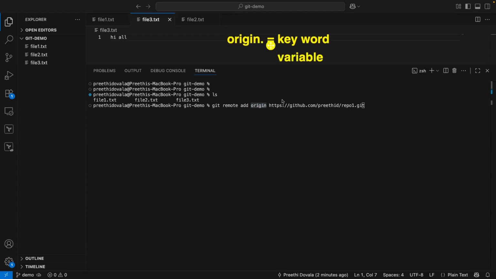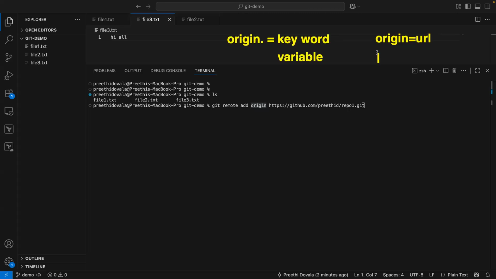Instead of referring to this remote URL each time, I'm assigning this URL to origin. From now onwards, I'll refer to that URL with the origin keyword.